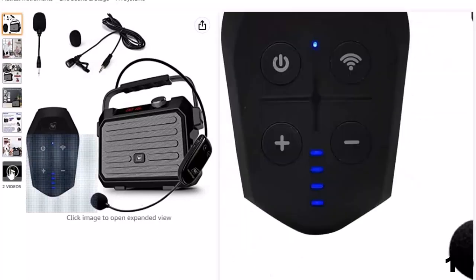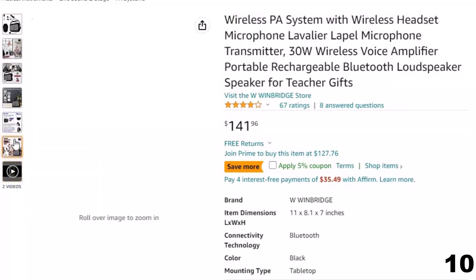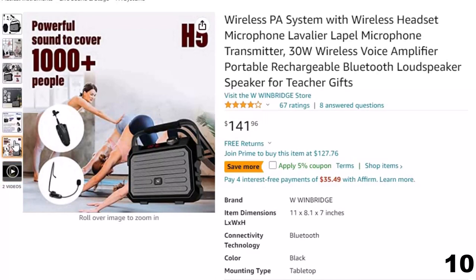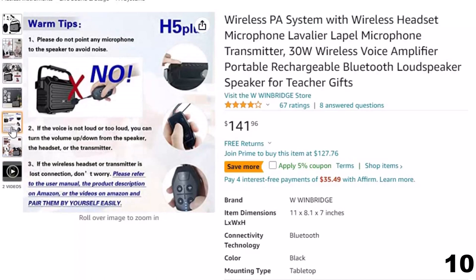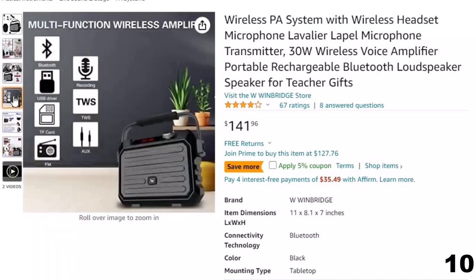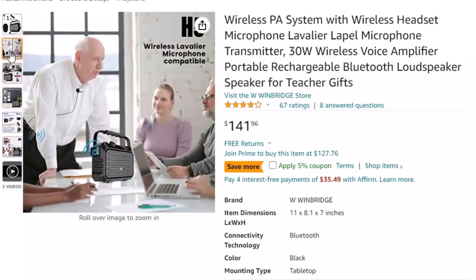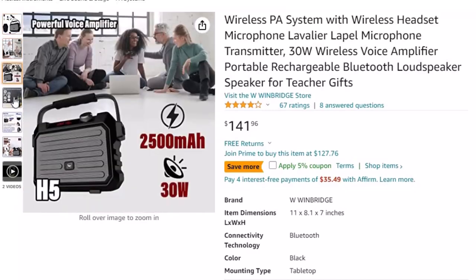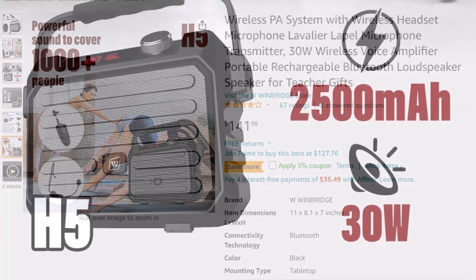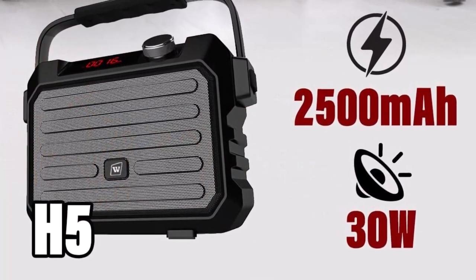Powerful and clear. The wireless voice amplifier can also be a wireless loudspeaker, making your voice reach 1500 feet. You can easily pair the speaker and microphone — the pairing method is in the user manual or product description. Please do not point the wireless microphone at the voice amplifier, otherwise it will produce static sound. UHF microphone supports switching to UHF mode to pair with a wireless headset microphone, lapel microphone, or stand microphone.